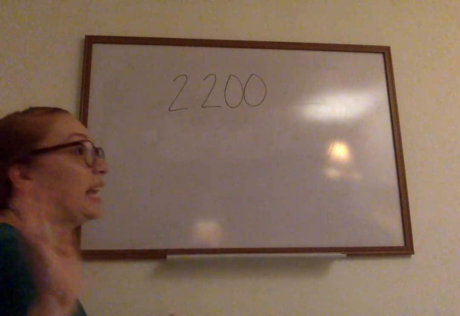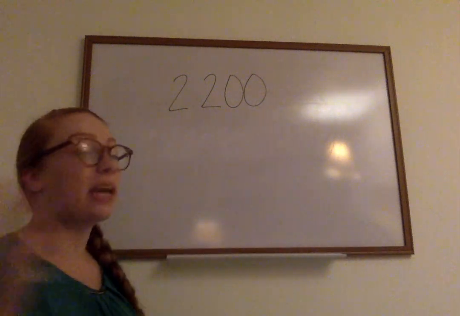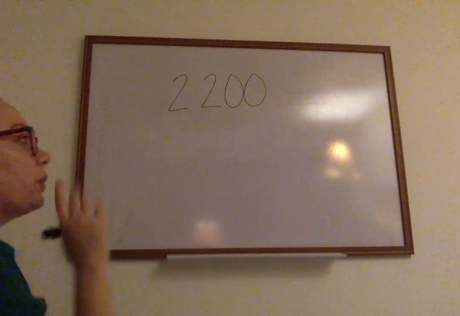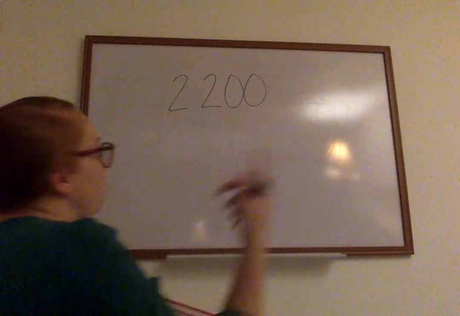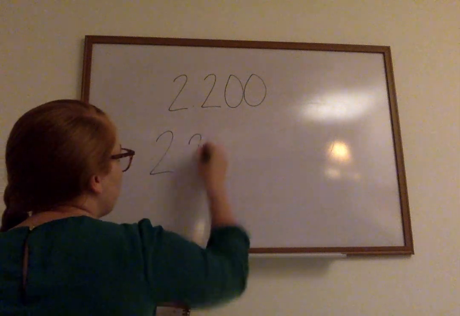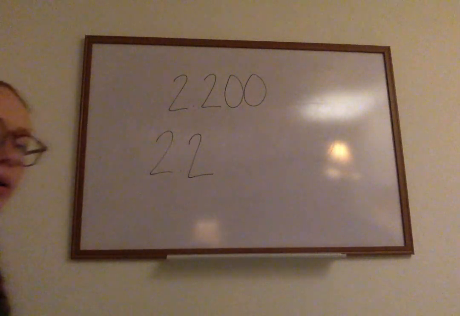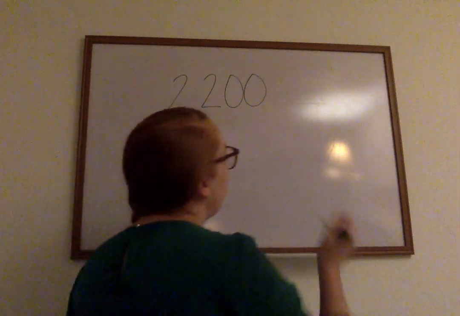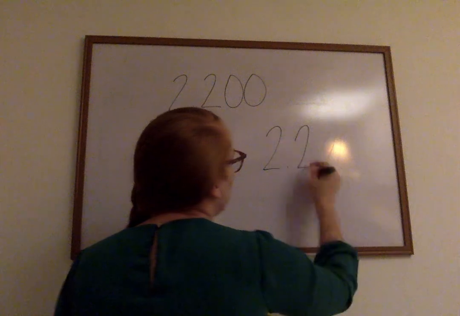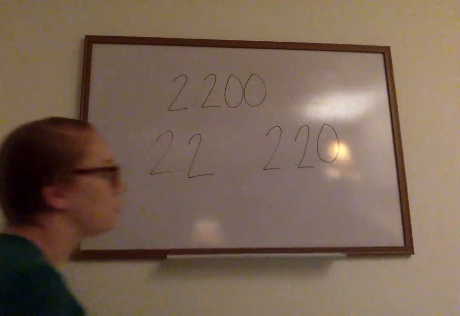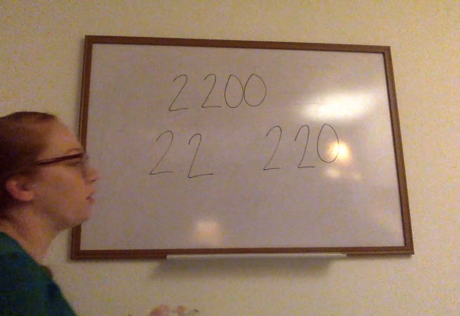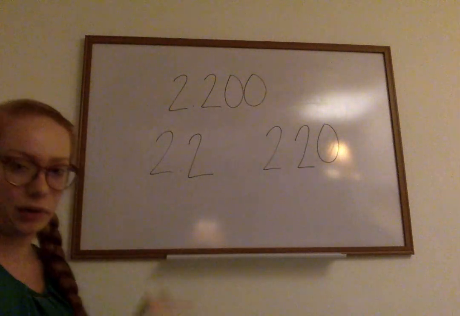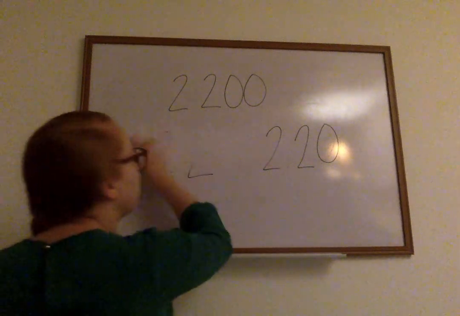So we know that we can add zeros and take zeros away as long as they're at the end. It will not change the value of anything. So if we can add zeros and take them away, why don't we try 2.2? It's still the same value. It's worth exactly the same. Zeros at the end don't matter. Or I could write 2.20. Still the same value. As you see, all of these look different, but they all have the same value. Let's try another one.